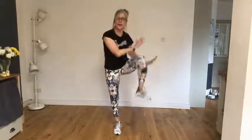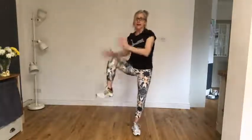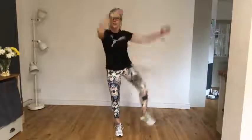Arms up. There across. There across. Stay with those lovely core. Work it tall. Work it tall. Four more. Four. Three. Two. One. Plie squat. Plie squat.